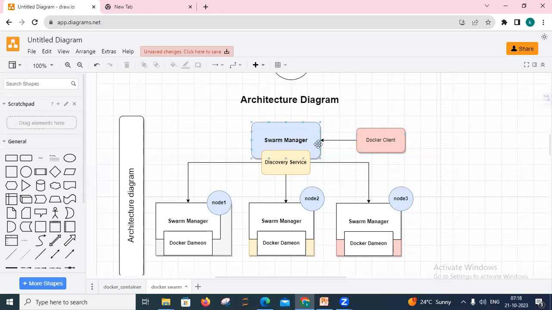It is not going to communicate directly with thousands of cluster nodes, or worker nodes. The worker nodes are managed with the help of the Docker Swarm manager. Like in the real world, in any office or organization, there is a project manager or a skill manager, right? The project manager manages the project as well as other resources and things.